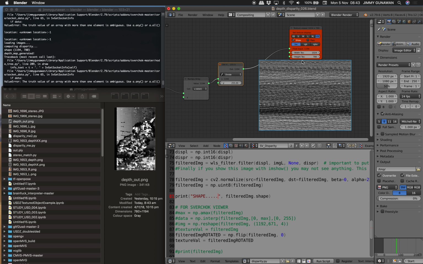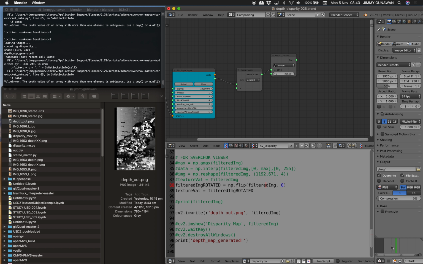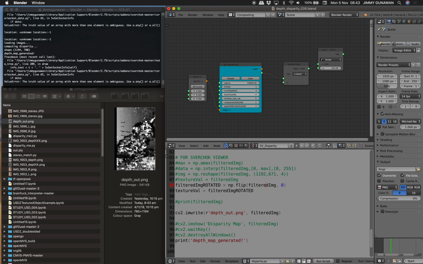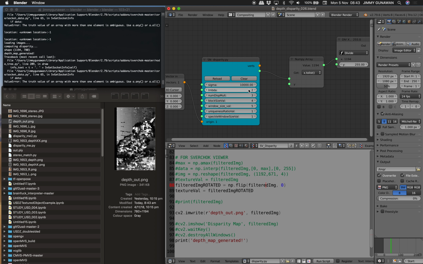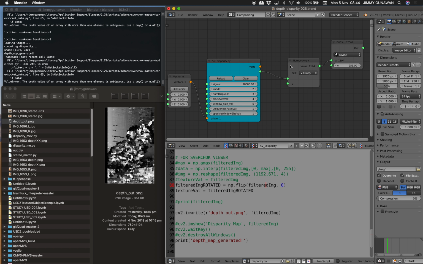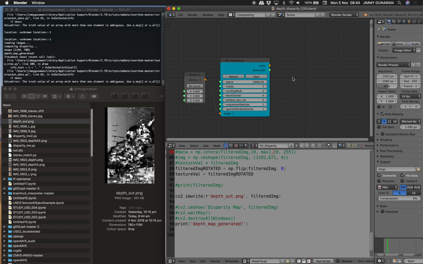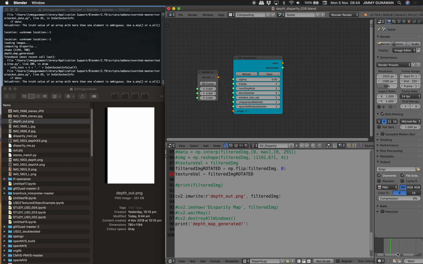Anyway, it's not giving me any result over there. Don't worry about the texture viewer, I'm just going to cut it. We should be able to see the result over here anyway, because it's saving the image. Every time it updates, it's going to save the image over here. Let me try zeroing this out. There you go. Okay, it seems to be working.